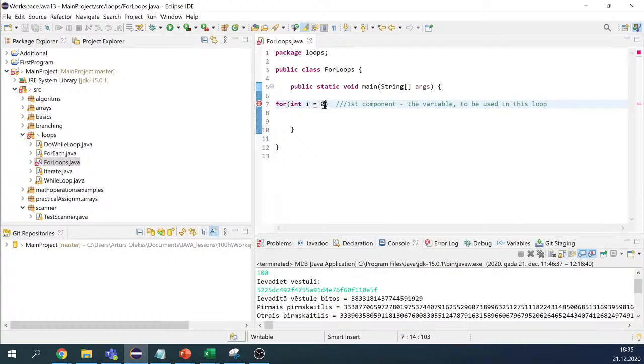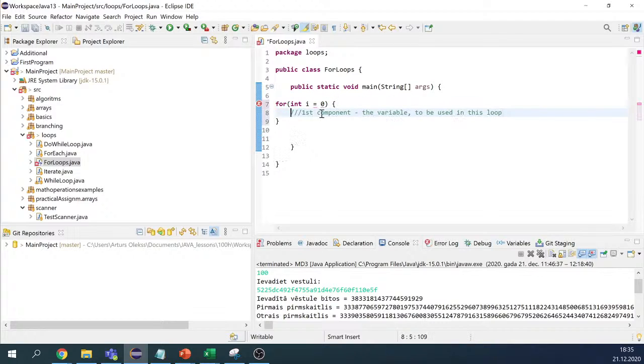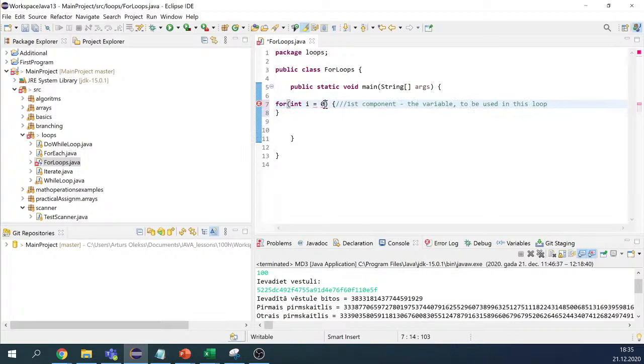The idea is that this variable will not be available outside this loop. That's also really important to notice. If we try to use this variable outside the loop, we will not be able to, because it is available only inside the loop. So I hope that's clear.